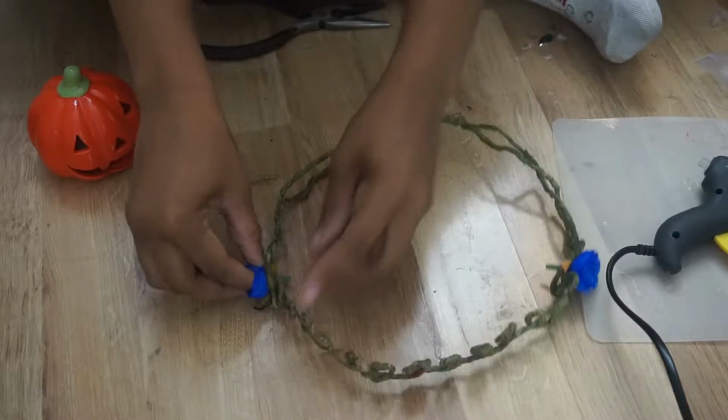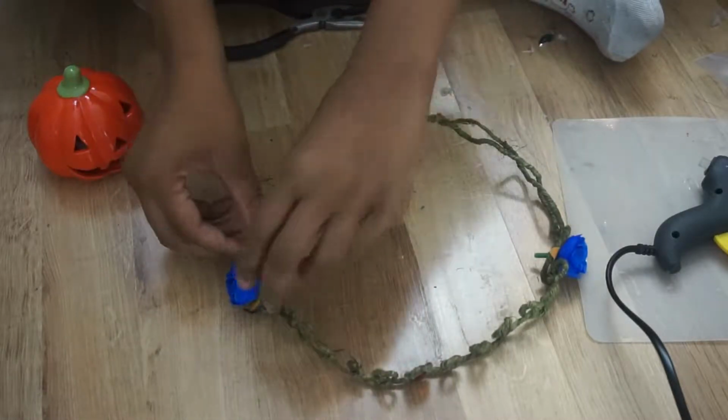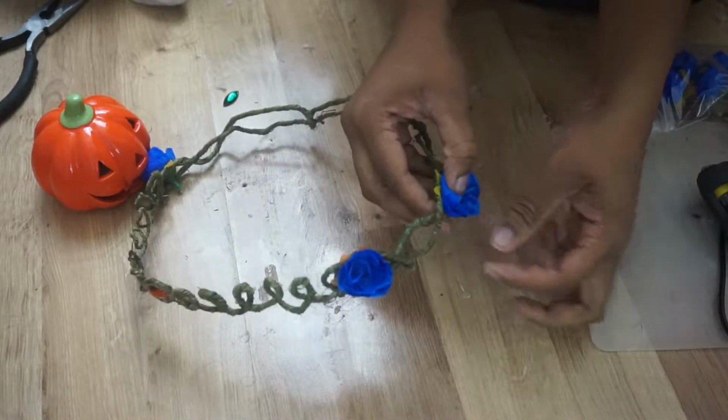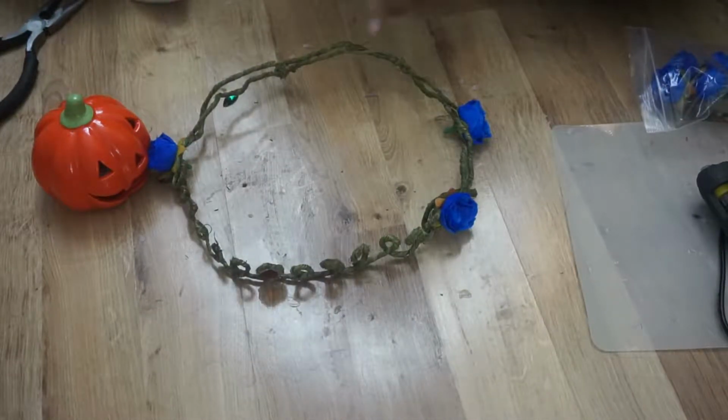And I don't know, it's kind of blue, it's kind of nice, it's Halloweeny. I mean, it's like royal blue, it's bright, so I thought it looked kind of cool and a mystical colour to use for blue roses, because I don't often see blue roses.